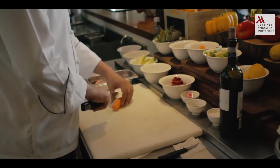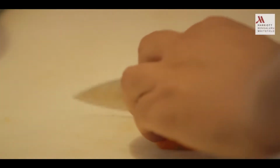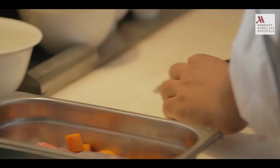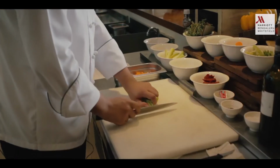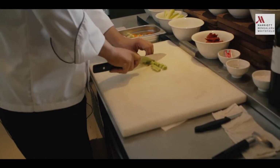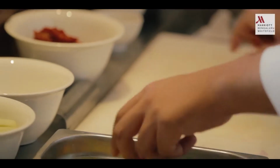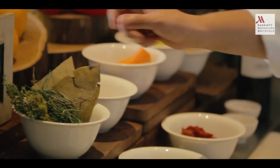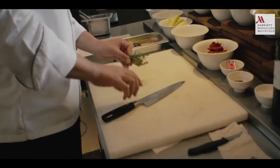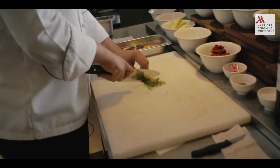So I'm gonna start with the onion, carrots. We put all together with the lamb, some celery, the leeks, bay leaves, 2 pieces, no, 1 piece is enough for 1 lamb. And please, the herbs need to be very fresh. The fresher they are, the more they're gonna release flavor.